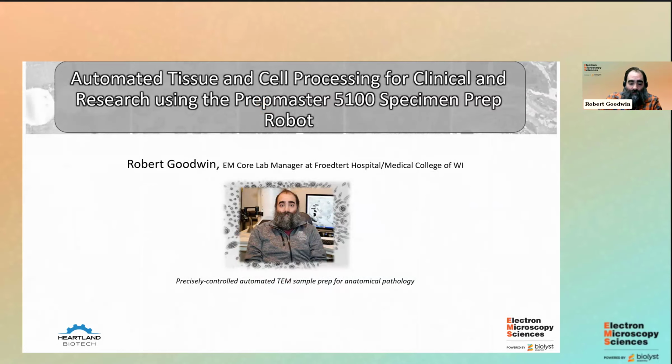We've processed very small samples, although it's very adaptable, so you can process large samples as well. I've been able to do cell pellets, cell coverslips, and all sorts of stuff. We mostly do clinical work here in our lab. We do have a research aspect too. We do a lot of renal biopsies in our lab, and it works fantastic for us.